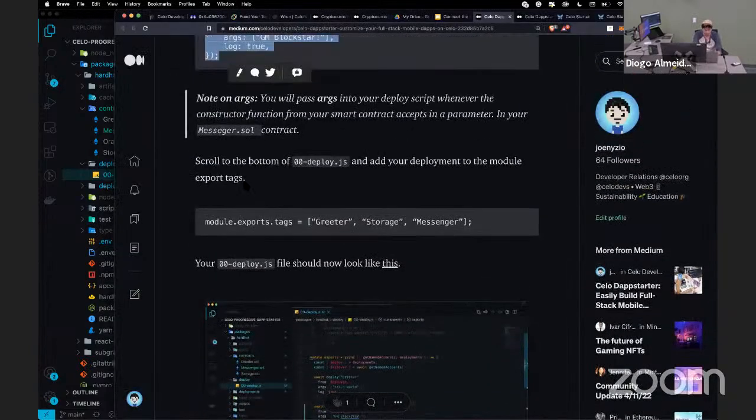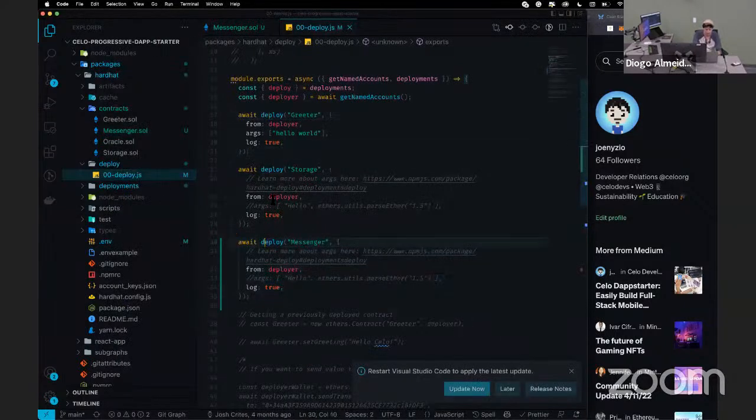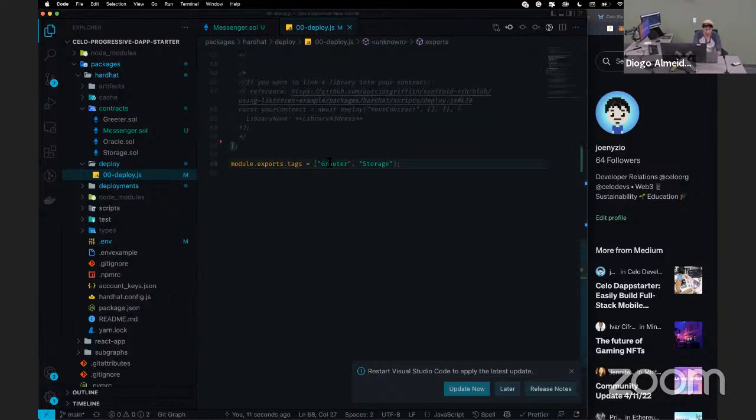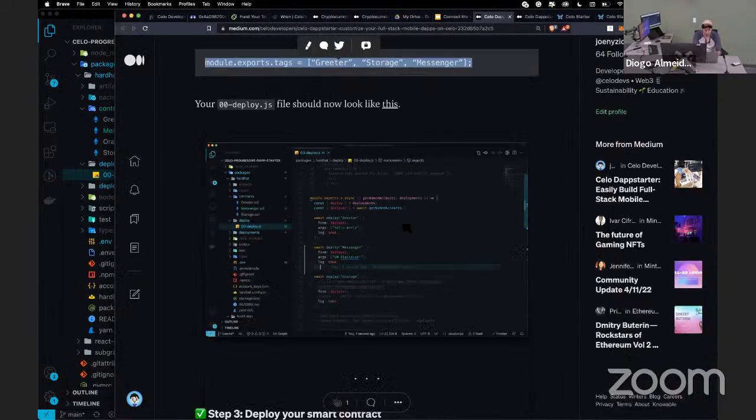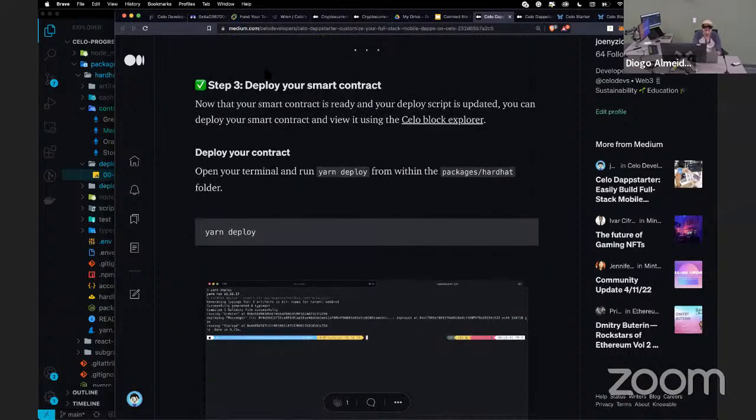What's next? Oh, at the bottom of the deploy script, there is the exports. Essentially, you're making modules here, and we have 3 of them. So at the bottom, you've got the greeter, the storage, and you need a third one now of messenger. And I don't know why everything I paste in is breaking, but we can also just break it. So at that point, I think you're done with the deploy script. It should look like that. So good. Go back to our terminal.